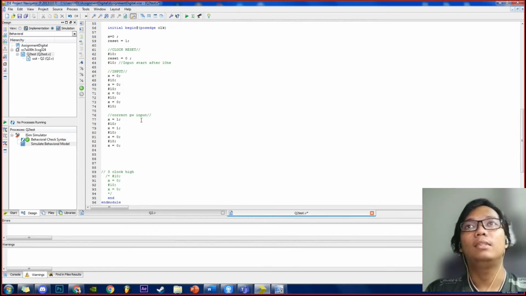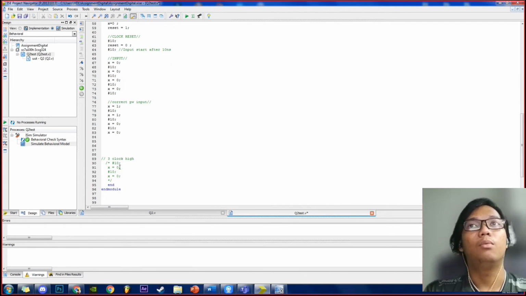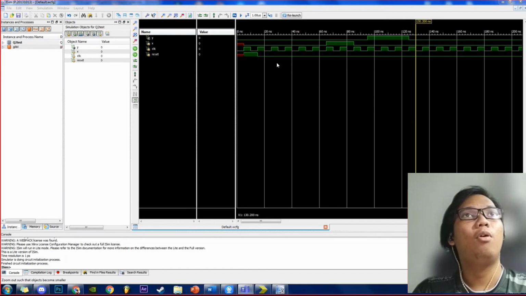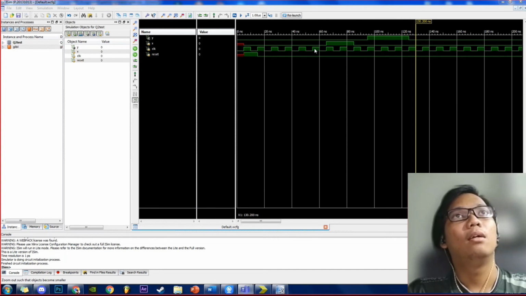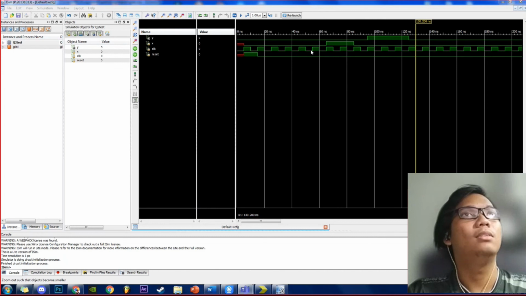On line 76, our correct password is 1100. So when we run the first 4-digit number, which is 0000, we start at the first clock, which is at 20 nanoseconds on the positive edge, 0000.